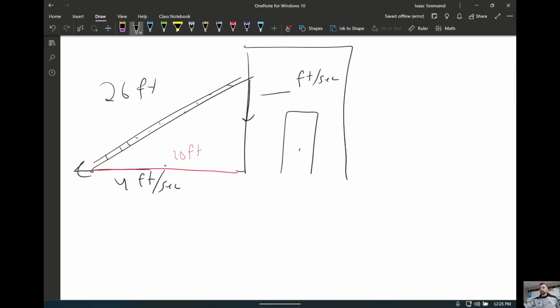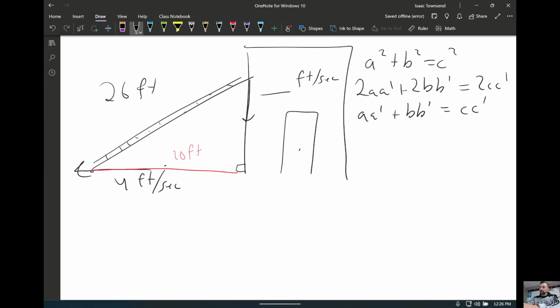All right, so this is the type that I said is the most common. You've got a right triangle, you're interested in side lengths, so probably Pythagorean theorem. Take the derivative with respect to t. So that creates an a prime, a b prime, and a c prime, because none of those are the same as t. Most people just choose to divide everything by 2 to make it a little bit simpler.